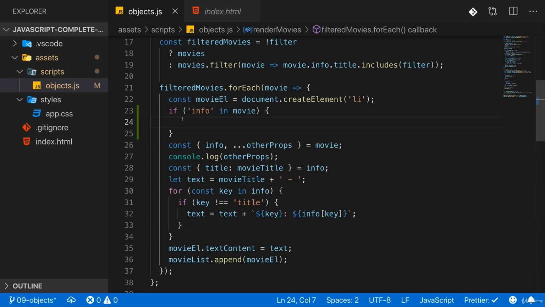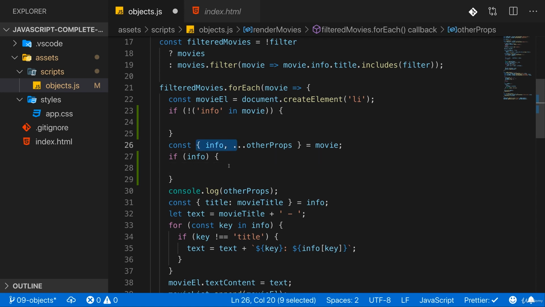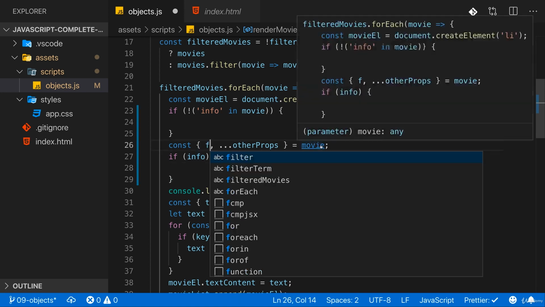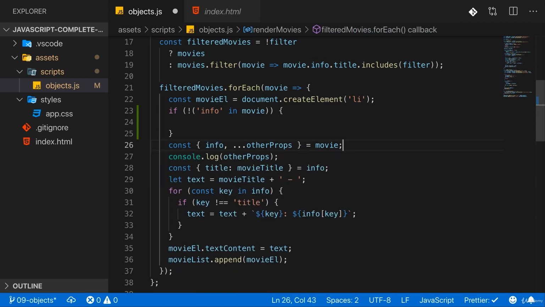If this yields true, we know movie has an info property, and now we could write code that should only run if we have that info property. If we want to check the opposite, we can wrap this into an extra pair of parentheses and add the exclamation mark operator here to check if that returns a false value, basically. So that's the in operator. Of course, here we could have also checked if info has a truthy value after setting it here, because that will hold undefined if there is no info key. So that would have been a perfectly viable alternative. But if you have some other code where you don't plan on using object destructuring and still it matters to you to know whether a property is part or not, you can use the in operator.